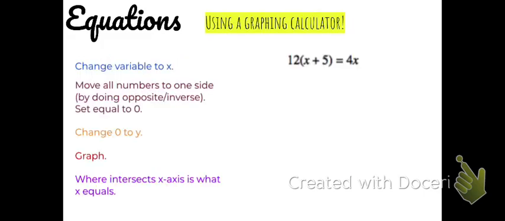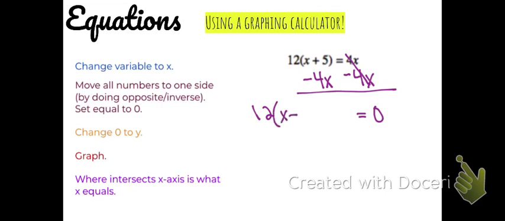Now I'm going to show you how you can get the same thing on a graphing calculator. So on the state test, you can solve it in this way because you'll always have access to the graphing calculator. You just move everything over to one side, so that 4x I'm going to move over to the left side by subtracting 4x. So I need to do that on both sides of the equal sign because this cancels out and I'm left with a 0. And on the left, I have 12 x plus 5 minus 4x.